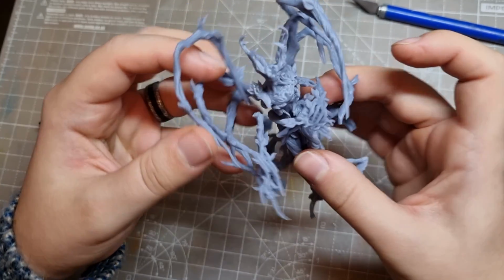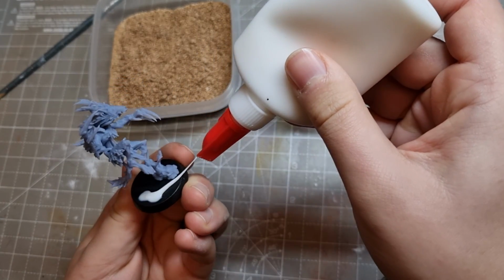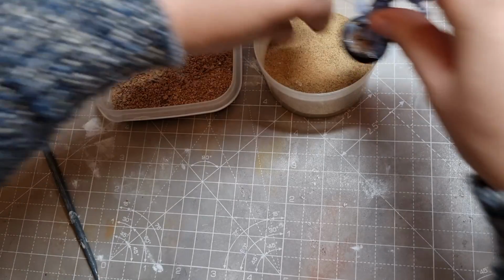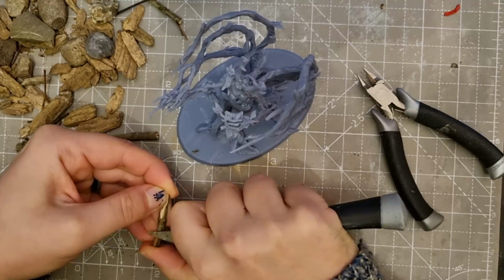So I stuck everything down and got to basing. For the regular dudes, I used the tried and true technique of PVA glue, sprinkling some larger sand then filling in with fine sand. For the two big boys I wanted more interest on the base, so I went out to my local park and grabbed a load of small sticks, stones and bark. I spent some time arranging these and gluing them down.